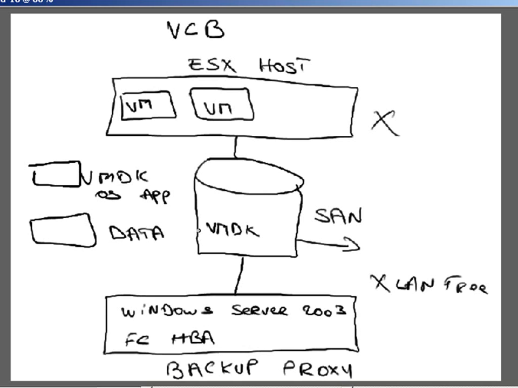Okay, so we talked about a lot of the pros that are available with VMware Consolidated Backup, such as being able to back up LAN-free if your tape backup, for example, is fiber channel attached. It integrates with existing backup solutions, there's no resource performance hit on the ESX host or the virtual machine, and most importantly, you don't have to buy a backup agent for every virtual machine, because that could be very costly.